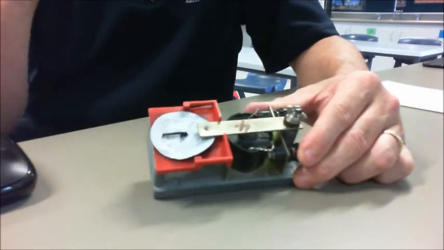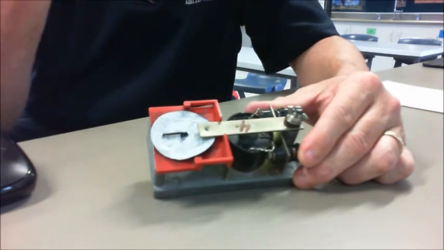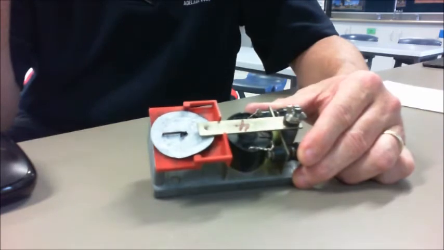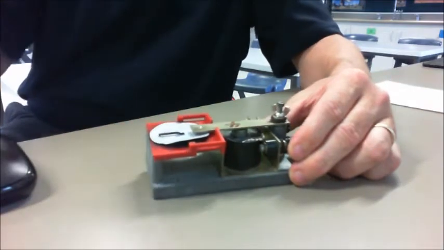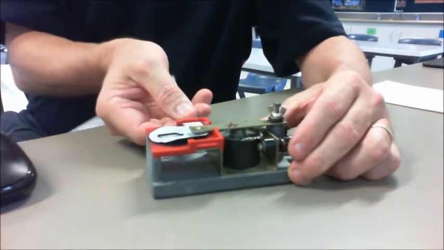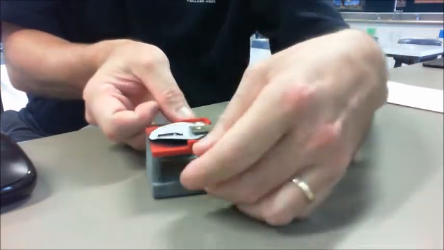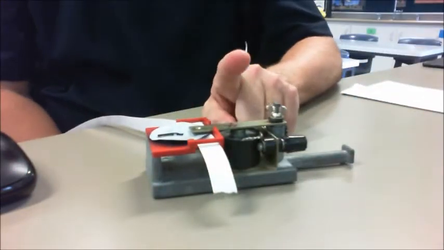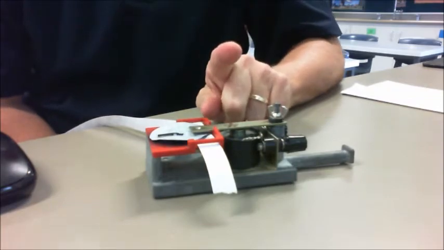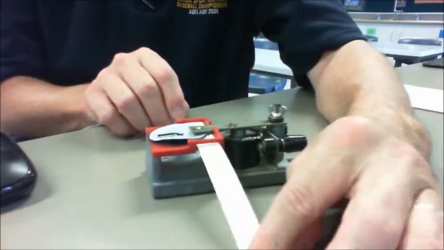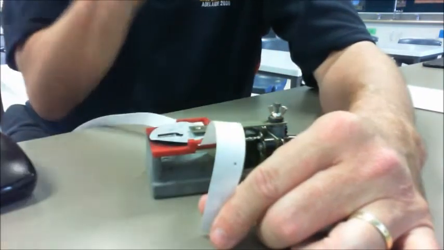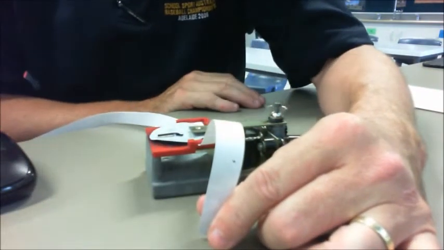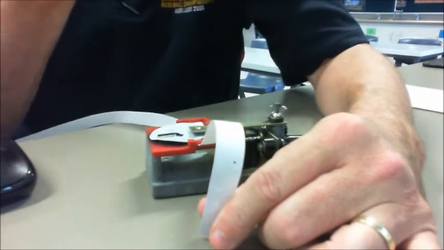When you connect it up to the power pack, you use the yellow AC terminals and set it to 12 volts. We have a piece of carbon paper here and a piece of tape that we put underneath the carbon paper. When this arm of the ticker timer moves down, and it does that 50 times per second, it leaves a small blue spot on the piece of paper. We use these to measure speed and also to measure acceleration.